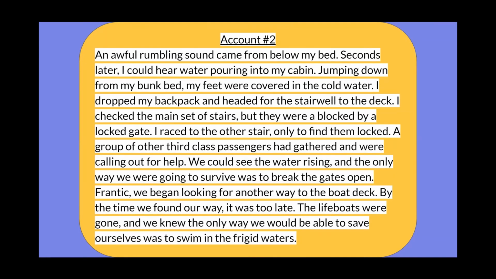Our second passage, account number 2, reads, "An awful rumbling sound came from below my bed. Seconds later, I could hear water pouring into my cabin. Jumping down from my bunk bed, my feet were covered in the cold water. I dropped my backpack and headed for the stairwell to the deck. I checked the main set of stairs, but they were blocked by a locked gate. I raced to the other stair only to find them locked. A group of other third-class passengers had gathered and were calling out for help.